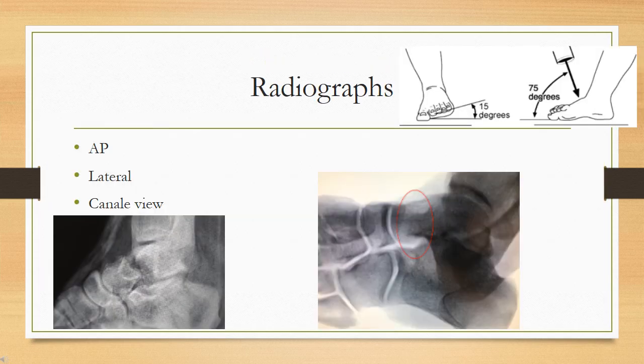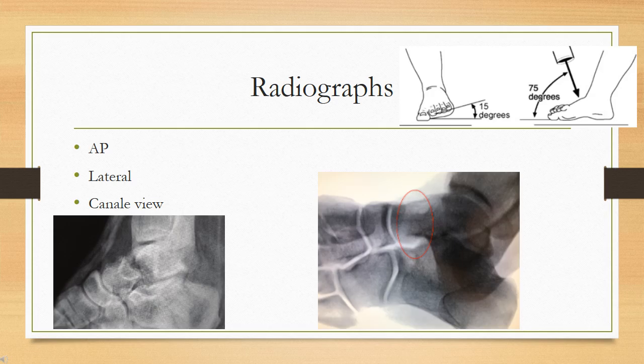On X-ray, talar fractures are assessed using AP, lateral, and canale views. On the AP view, a fracture line across the talar neck may be seen, along with loss of a normal talar contour and widening or incongruity of the ankle or subtalar joint suggesting displacement. On the lateral view, the talar neck fracture is usually better visualized. This view helps assess anterior or posterior displacement, angulation of the talar body, and associated joint dislocations.